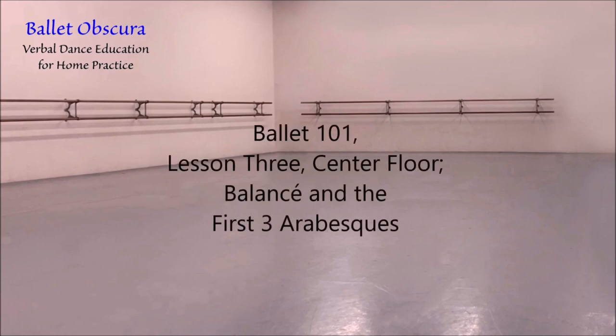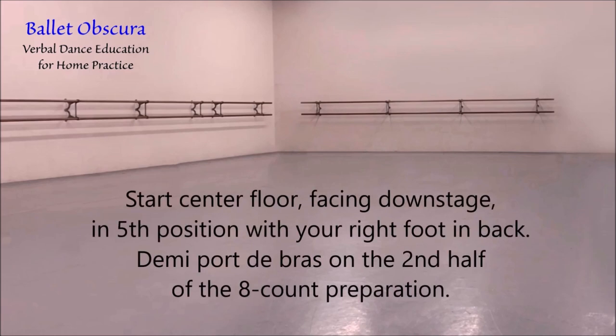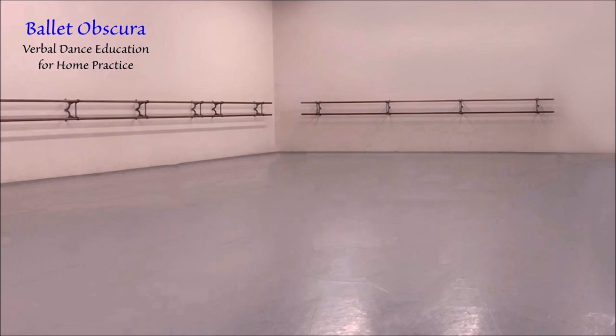Ballet 101, Lesson 3, Center Floor, Balancé and the First Three Arabesques. Start center floor, facing downstage in fifth position with your right foot in back. Demi porte bras on the second half of the 8-count preparation.